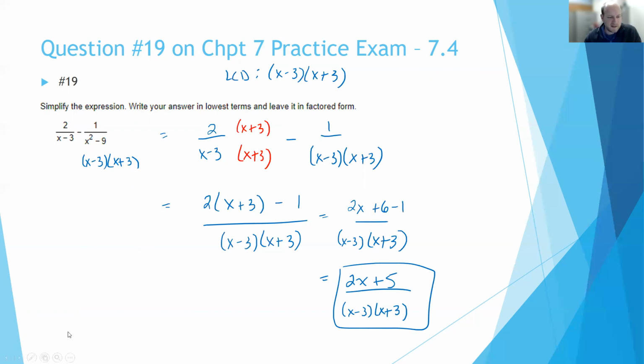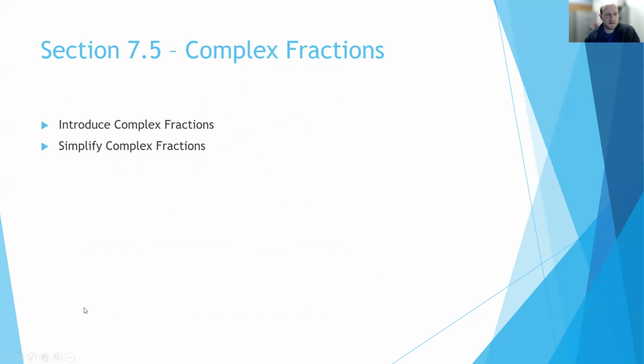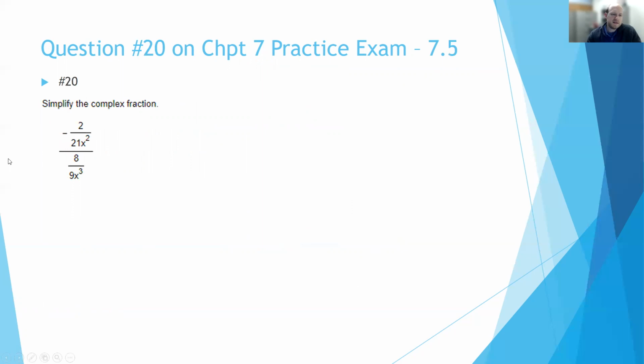Let's move on to section 7.5. This is on complex fractions. So the goals here would be to introduce them and also to simplify. So this is something like a complex fraction. Now this is kind of similar to what we did when we were dividing these. Sometimes all of these division signs can confuse people. So what I do is I take this bigger division line and write it with the division symbol. So we have a fraction on top, and a complex fraction on the bottom.